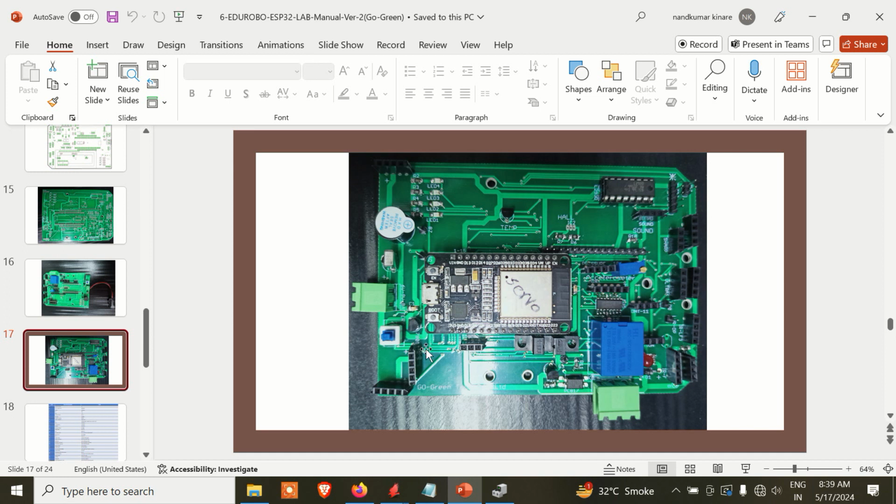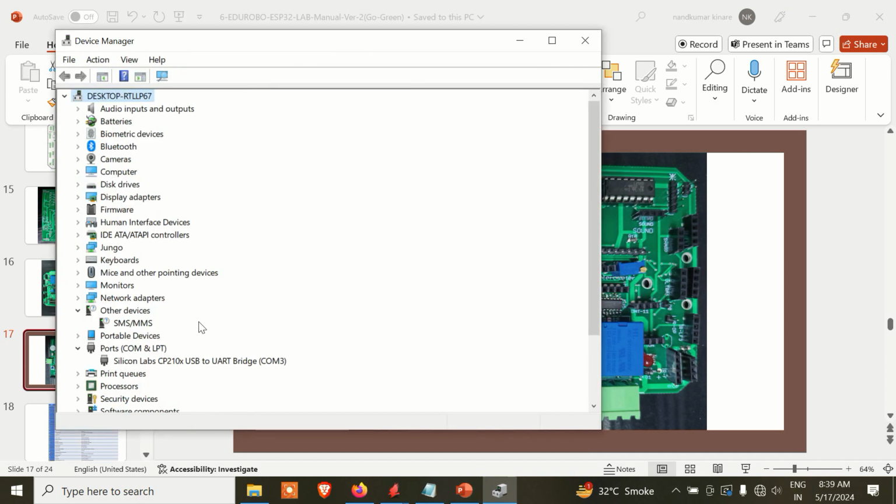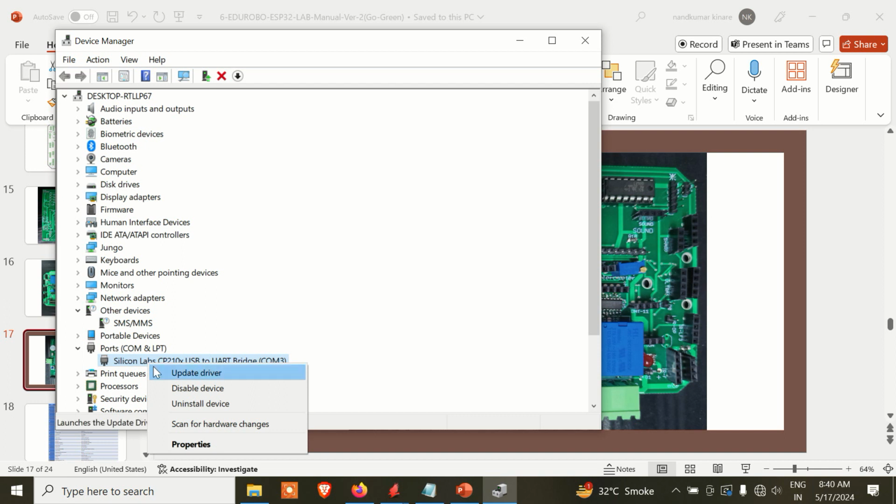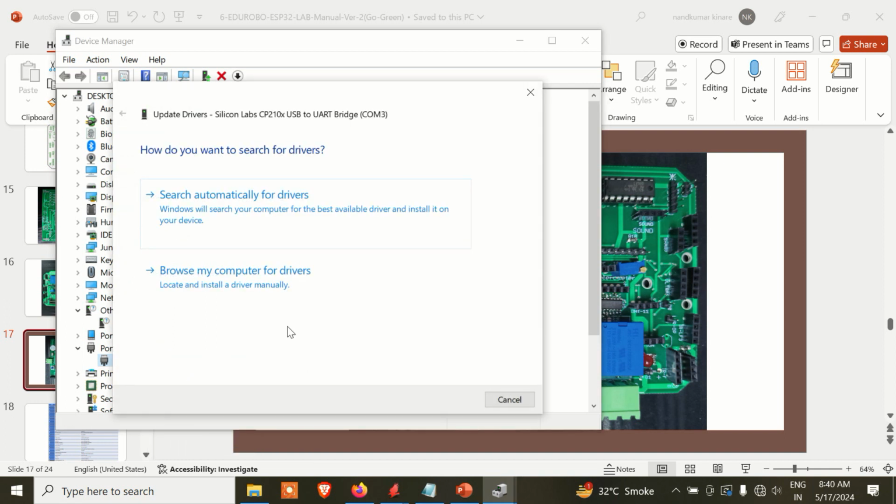So you need to install the software also for that. So how to install the software? Once you connect it, if this is not showing Silicon Labs CP210 in the bracket with a COM number, the number may be different, right click on that where some exclamation or yellow highlight is there, and choose update driver.